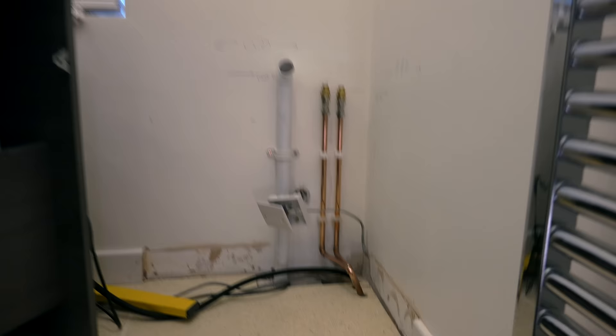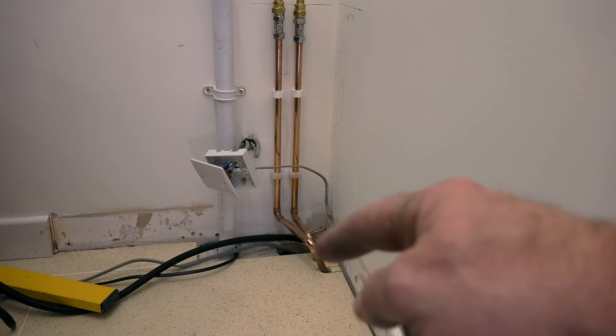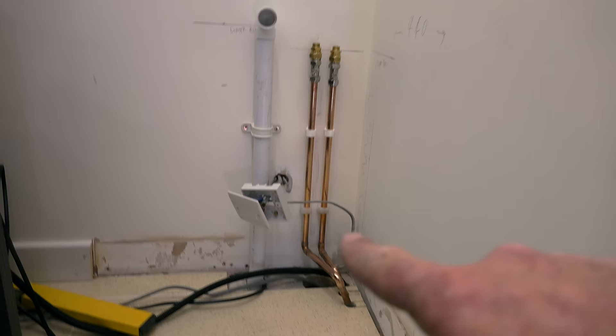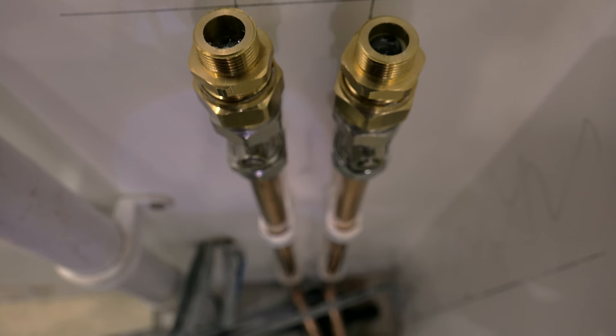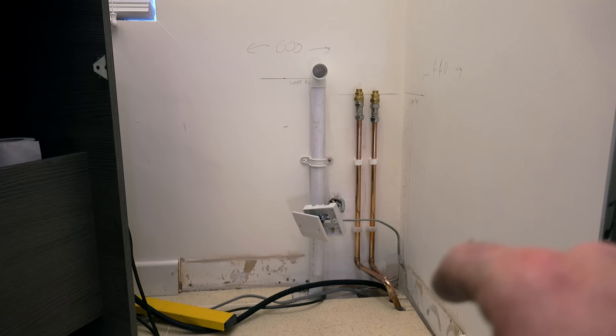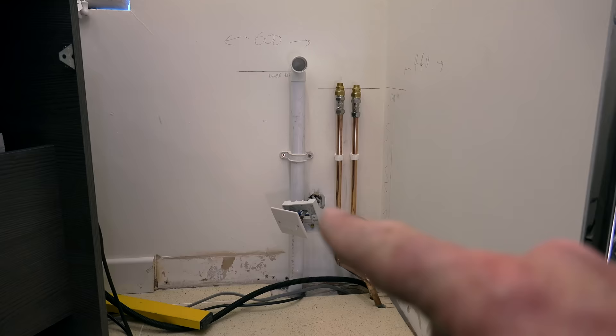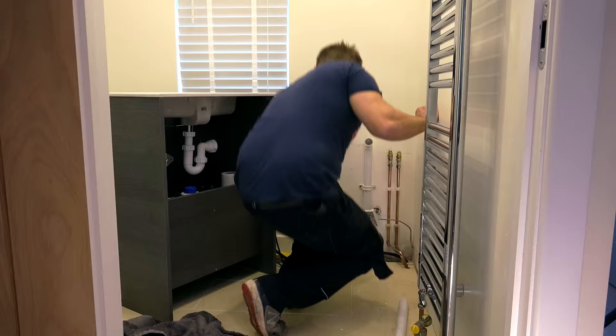So we've got our hot and cold in now and our waste. A little bit of jiggery-pokery down here, but those two pipes aren't touching and they're not rubbing on those tiles, so they should just be fine. What I like to see is nice straight stubs going up, nice easy valves to get to at the top. What I'm now gonna do is make sure that our vanity unit goes in this space nicely, make sure that all our wires can flop into where we need to. Fixing the unit to the wall is easy — just use the two lugs on the back and make sure you put plenty of glue and fix it as well.